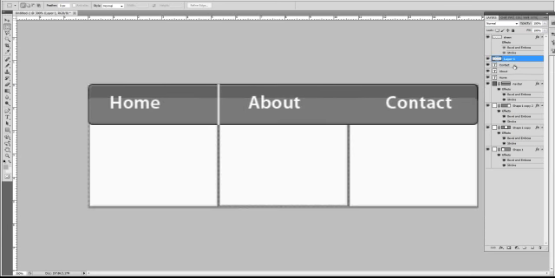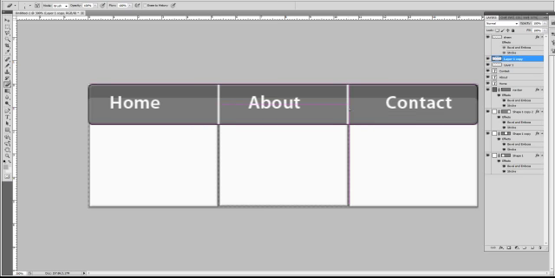Okay. If we zoom back out, let's just tidy this up a bit. Get our stroke. There we go. Okay, and we'll just duplicate this layer and place it here. Okay, so they should all be nice and lined up now at about 50 pixels.